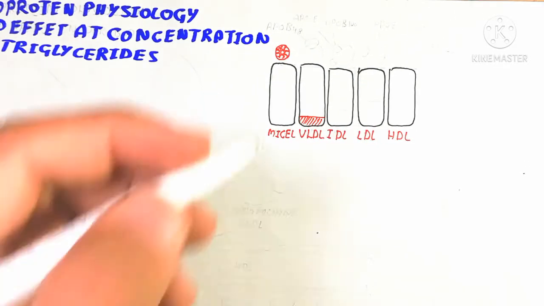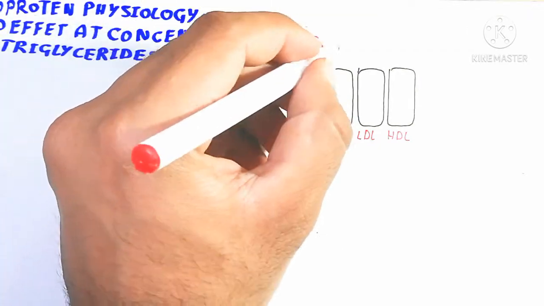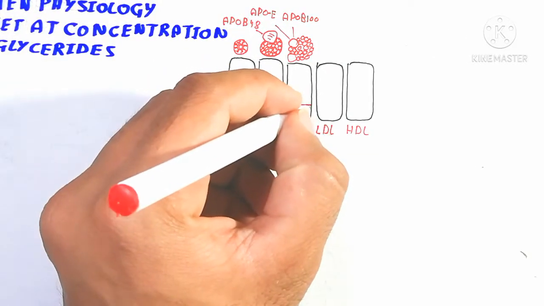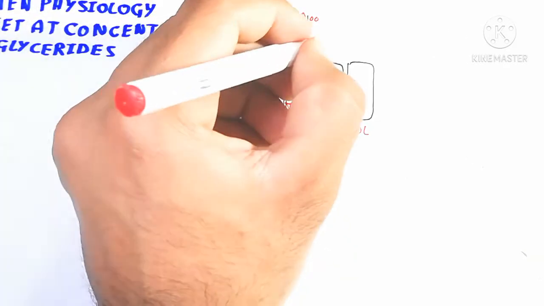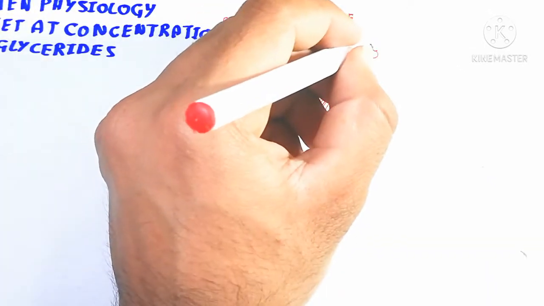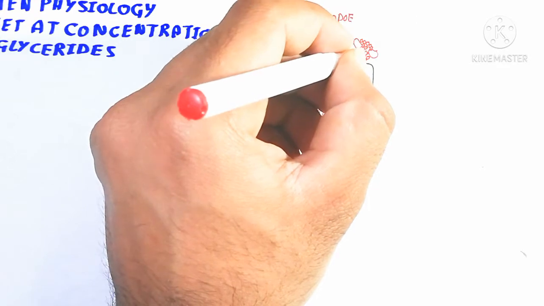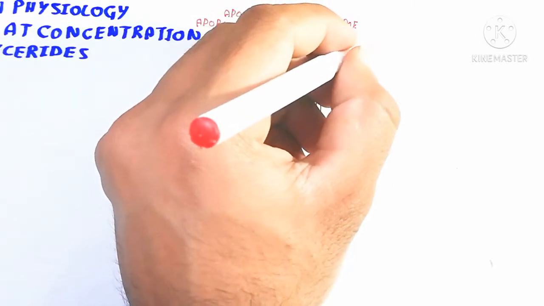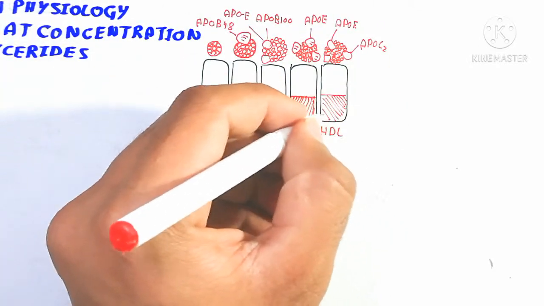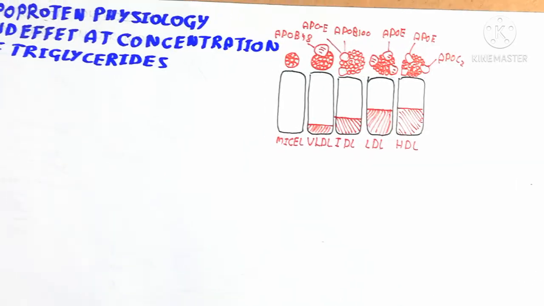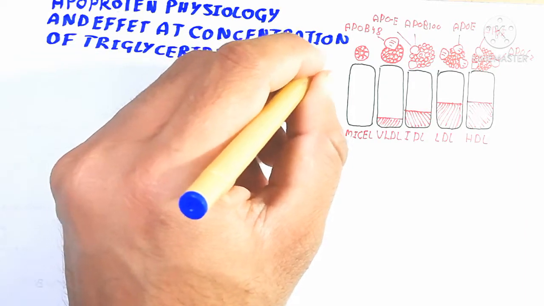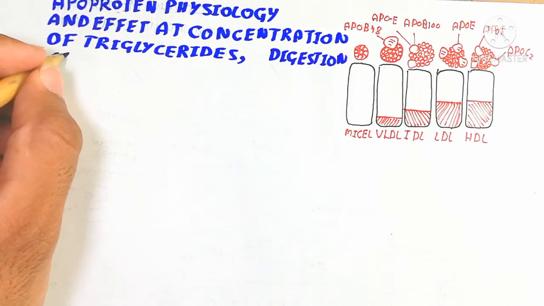The lipoprotein is made up of a phospholipid monolayer and apoprotein, as well as triglyceride and cholesterol. Here is the micelle, which is without apoprotein, while the fat is diglyceride and monoglyceride and phospholipids. On the other hand, the very low density lipoprotein is also known as chylomicron, containing ApoB48 protein. The IDL contains a lesser amount of protein, ApoE and ApoB100.